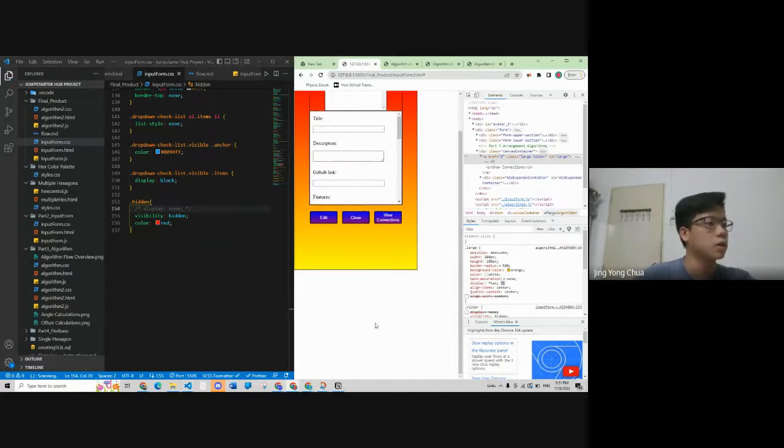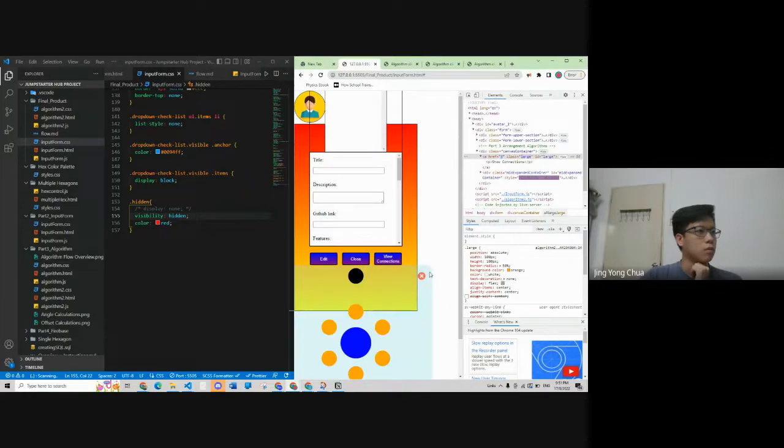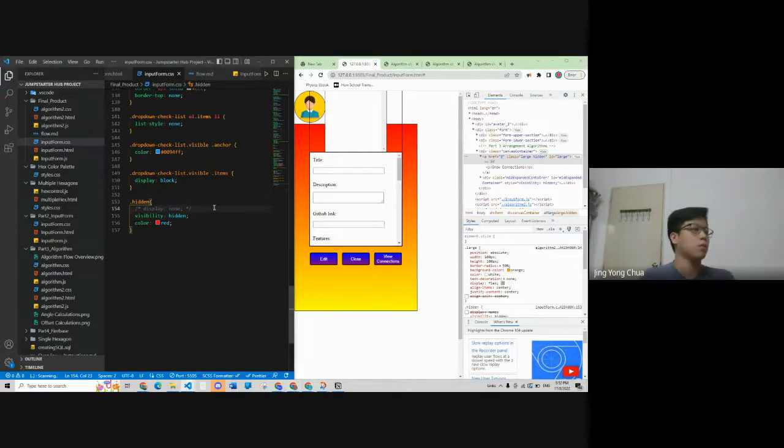So this one does work. When I make it visibility hidden, then it works. But the problem with visibility is that it will take up space. We don't want it to take up space. That's the thing.